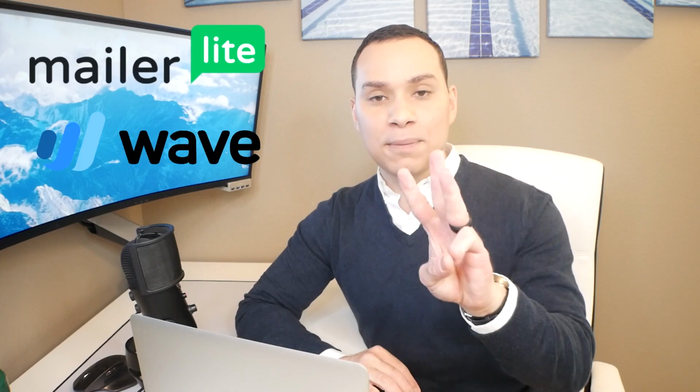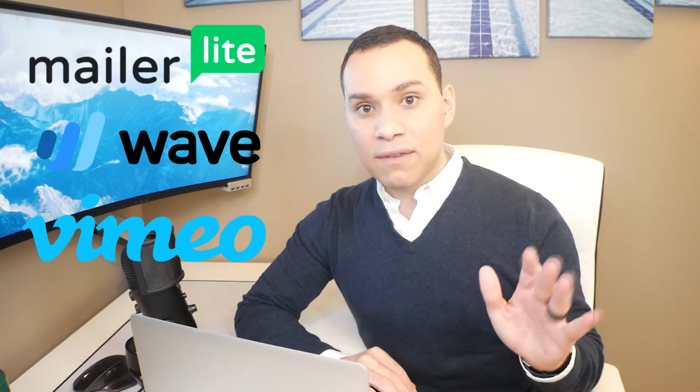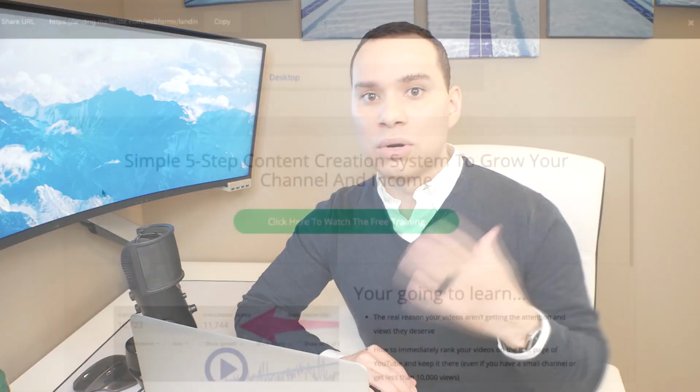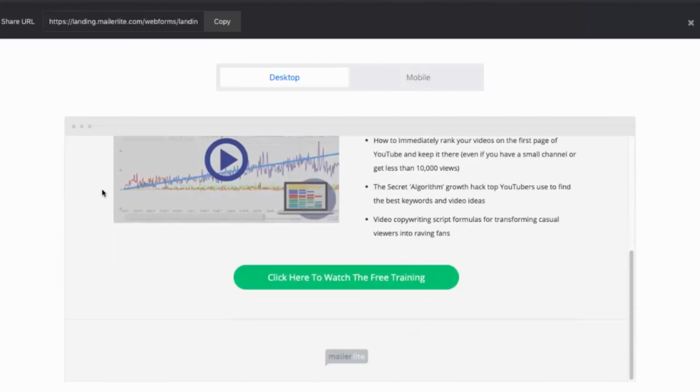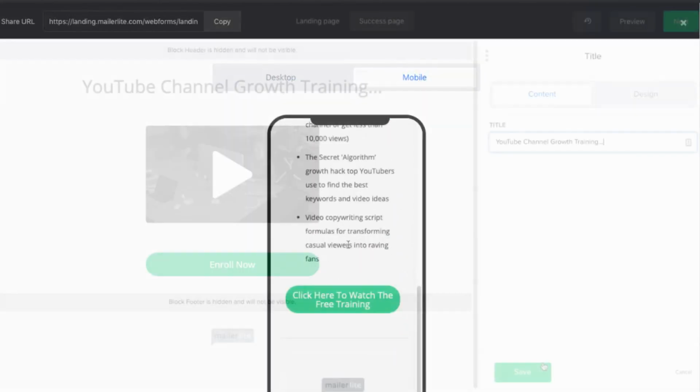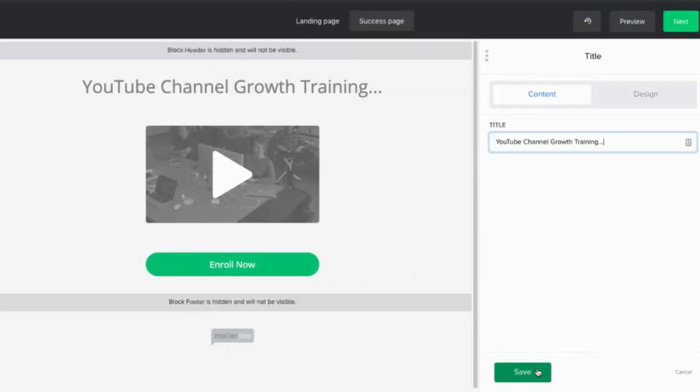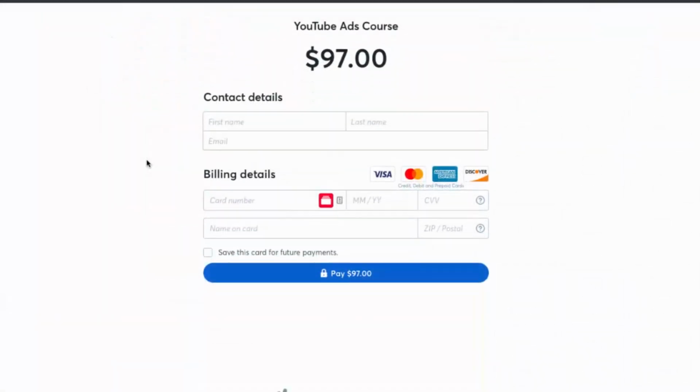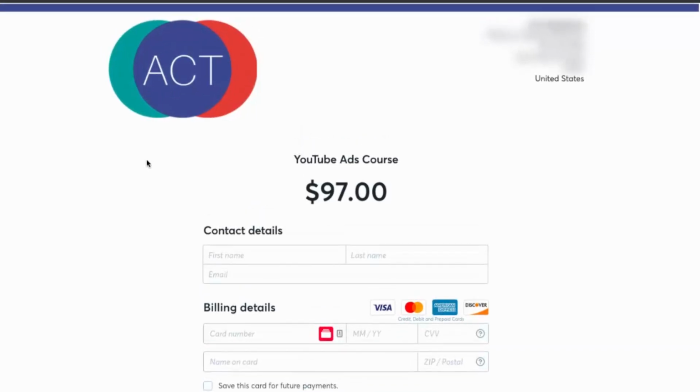We're going to be using 3 pieces of software that are free forever to build your entire funnel, grow your email list, and collect payments, and we're not going to do any of those 14-day or 30-day trial shenanigans. This software is actually going to be 100% free as long as you're under 1,000 subscribers. But at that point, hopefully you're already making some cash and you have more money to invest in some software.